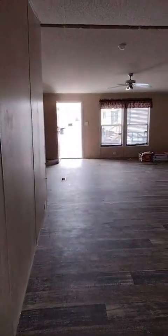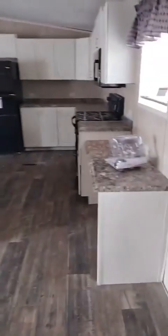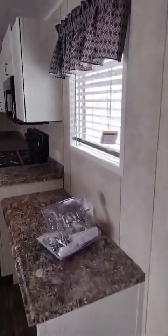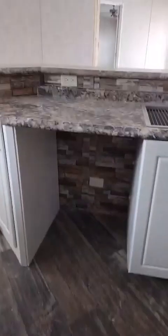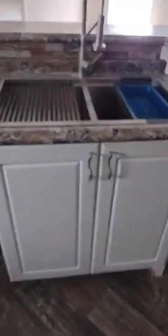This right here is the kitchen. Look how big that living room is — and this is the kitchen. The appliances come included. Look at these countertops — I like this hardware, y'all, ain't that pretty? She says it comes with a dishwasher, it's just on back order. They haven't put it in yet, but it does come with a dishwasher. Y'all, look at the sink — I like these things.